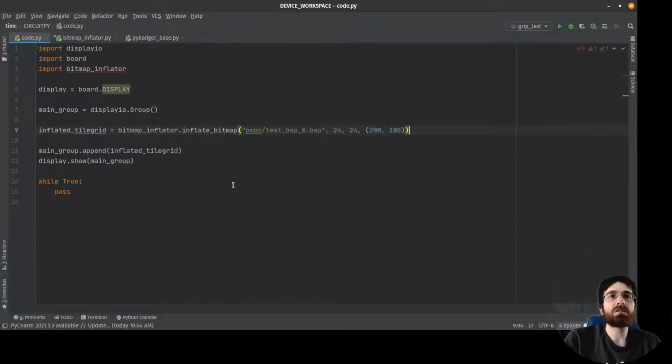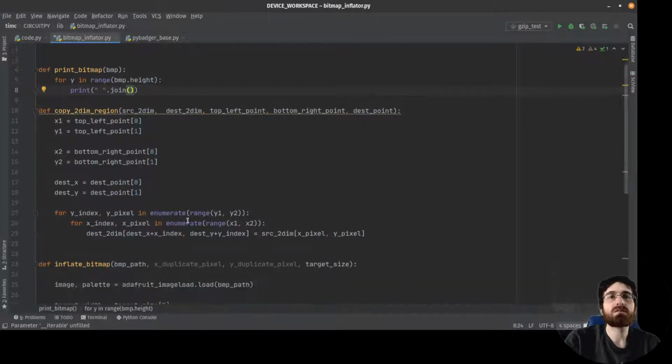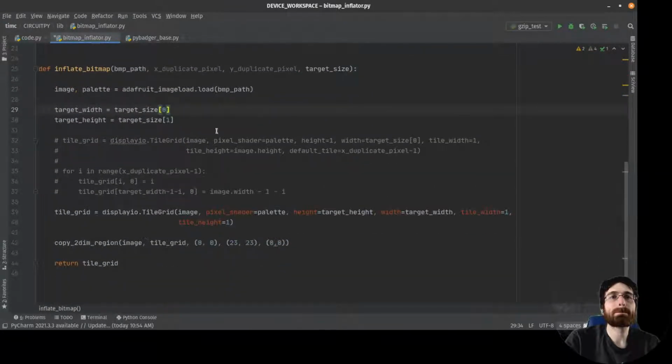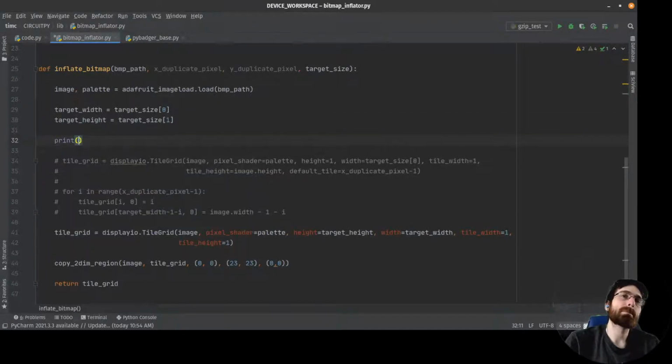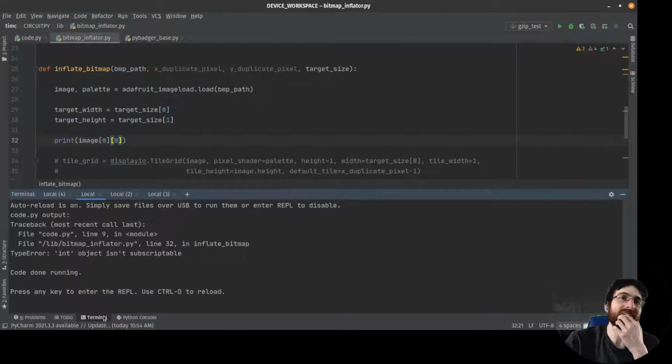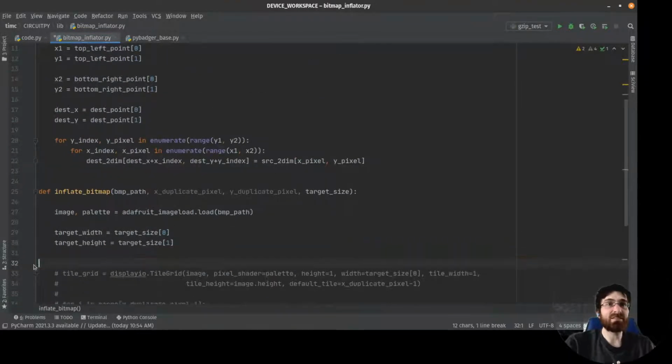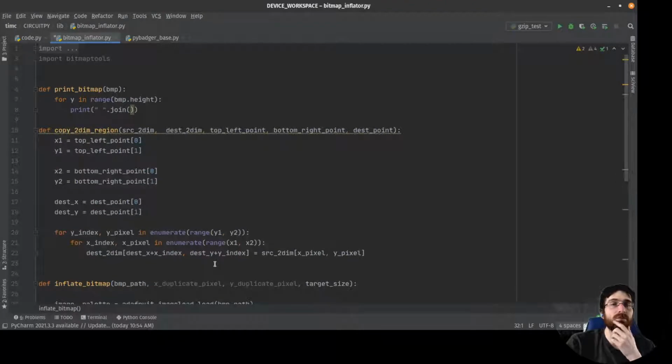Can you access it with two square brackets? Can I do that instead of 0, 0? No. Okay, so I need to get the whole row.